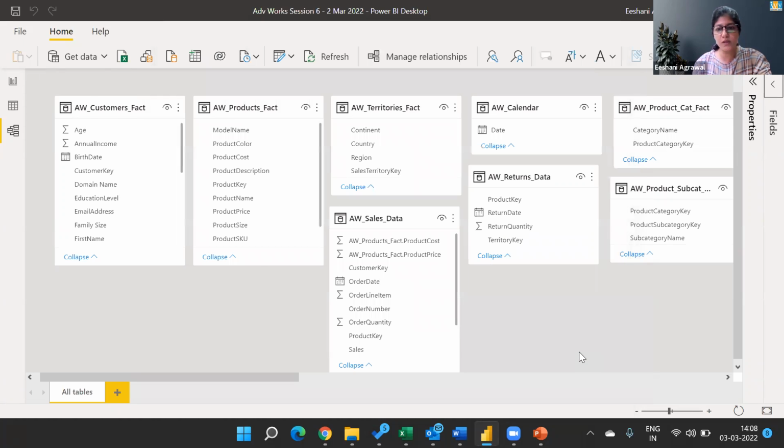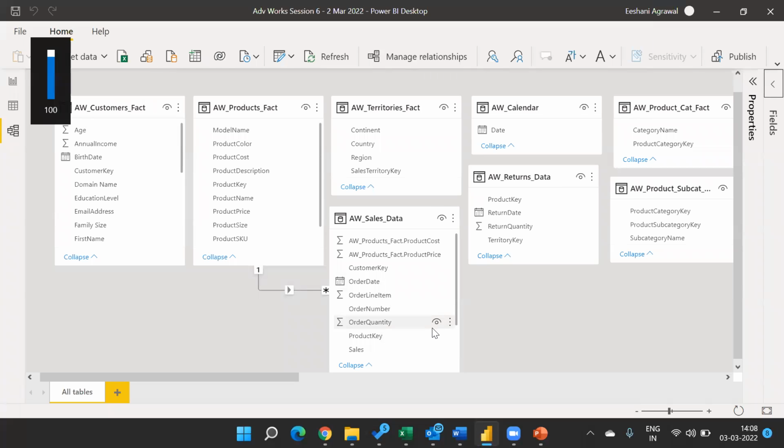Once I click on close, you will see between the product table and the sales table, this line is depicting the relationship, where it's showing that the product or the fact table is the one side of it and the many side of it is in the sales table, which makes sense because product ID is going to be repeating multiple times in the sales table. Okay, so this is one way of doing it. The other way of doing it is... Ishani.